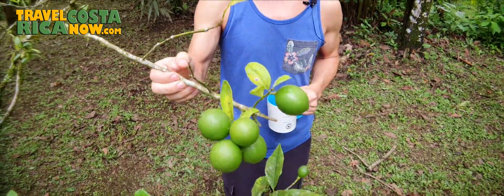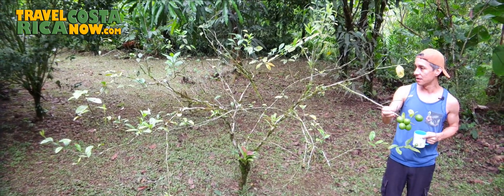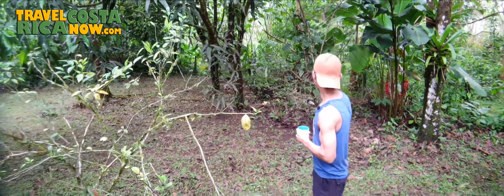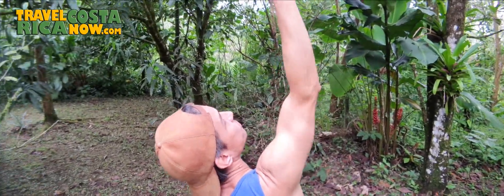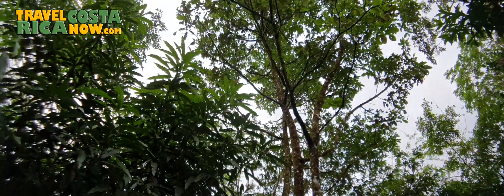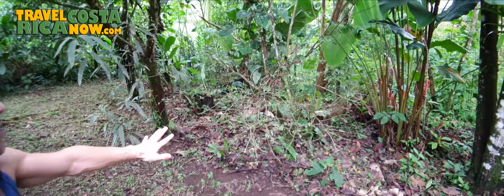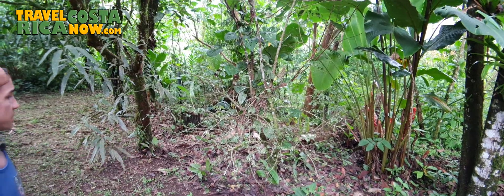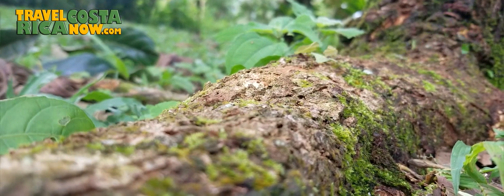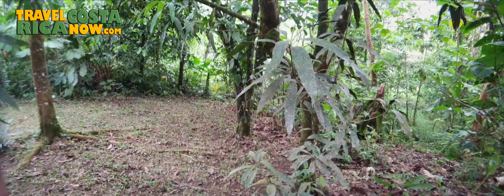This lemon tree just never stops giving me lemons — it's the ugliest tree in my yard, but it constantly has fruit on it. There's an avocado tree that gave me avocados for the first time two years ago. Next to it is a star fruit that's getting decimated — the leaf cutter ants have had their way with it. If you know about leaf cutter ants, those ones that make long lines carrying little leaves — they destroy my trees. They'll take one whole tree less than a week to demolish every last leaf on it.